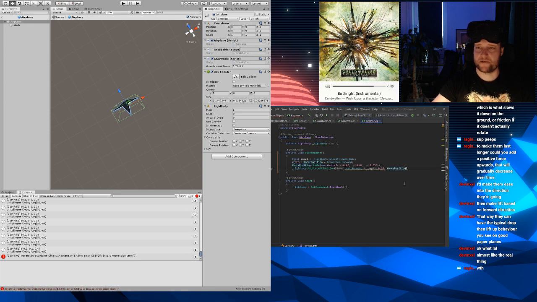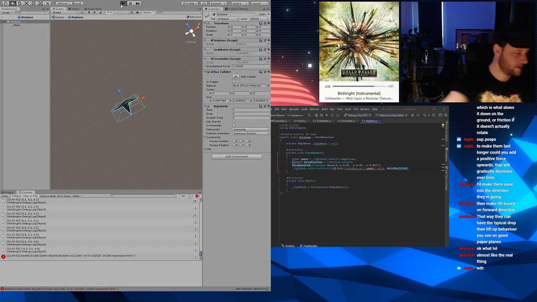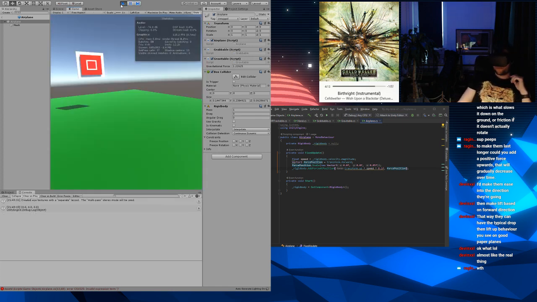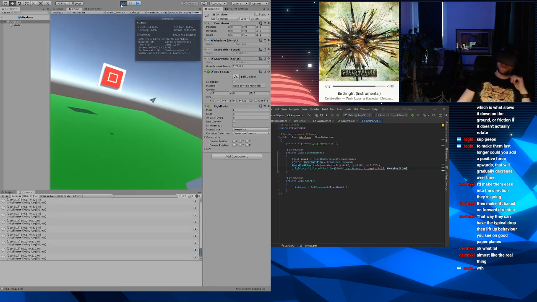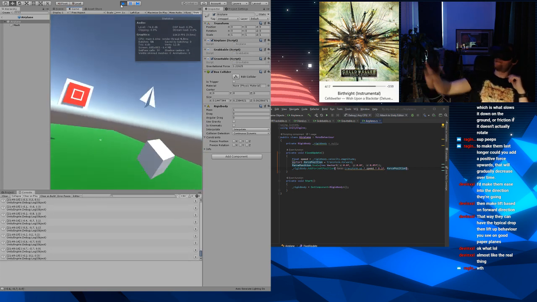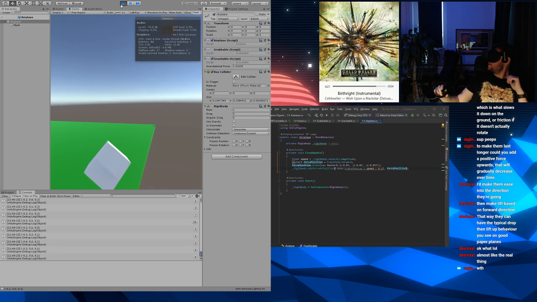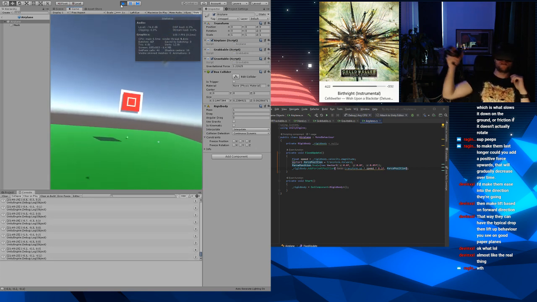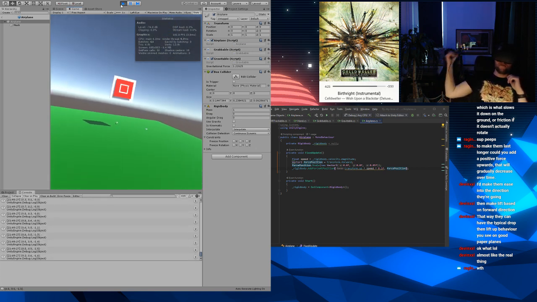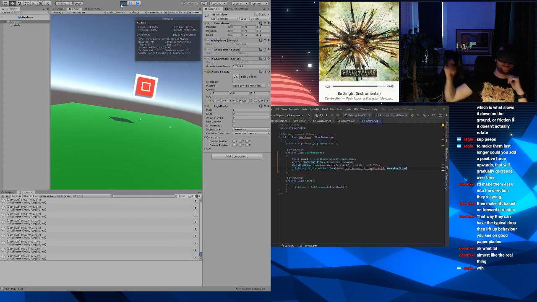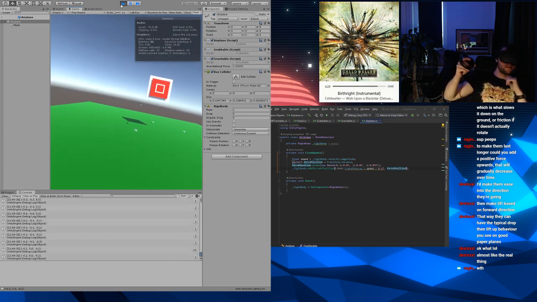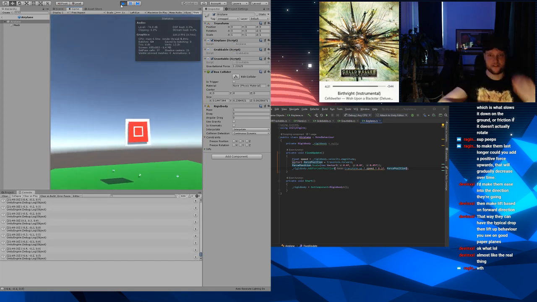Does this actually work? I have no idea. I hope it stops flipping around though. It does not stop flipping around. It is going sideways. Maybe force at position doesn't do what I think it does. I'll have to look into that.